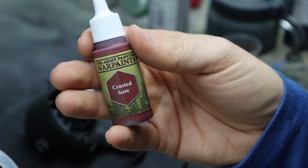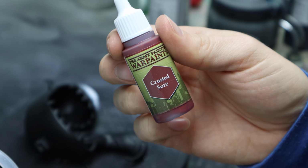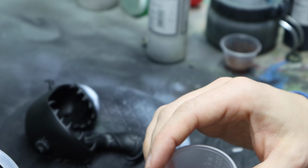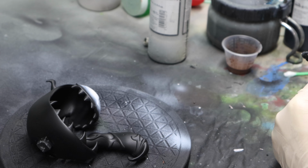After I have all the priming done, it's time to move to some color. And I'm going to be using this Army Painter's Crusted Sore Red. And what this is going to be for is inside Venom's mouth, because I want it a really dark red. And I've already thinned it down in a separate cup so I can just pour it directly into my airbrush.